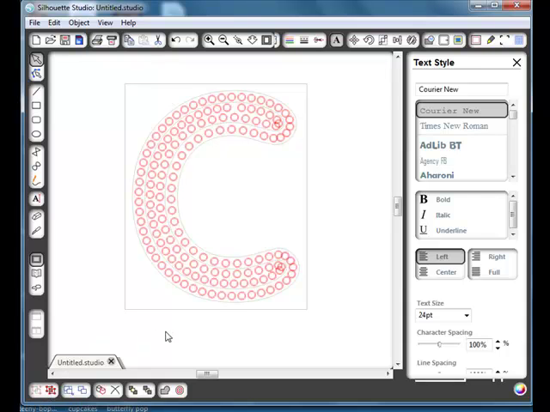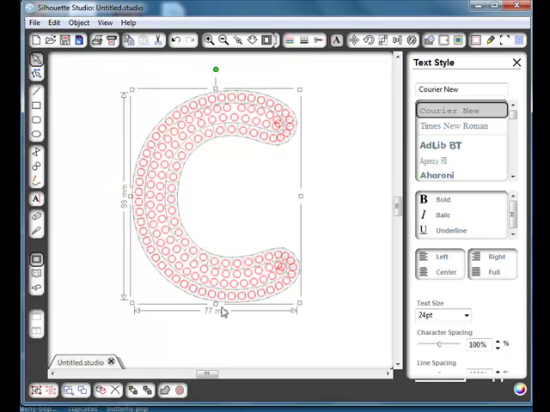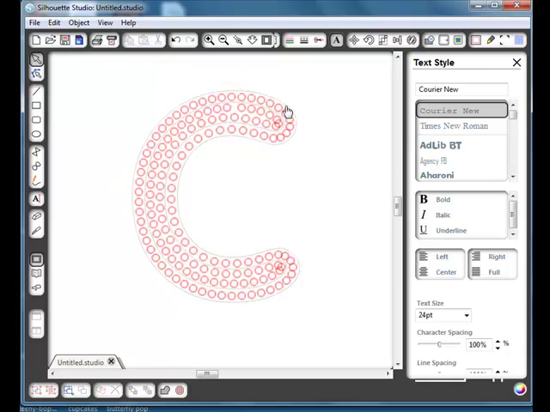It takes a few minutes because there's quite a few in there. There we go. And as soon as we've done that, you can see you've got little squares, and you can move each one of these individually. I'm going to take one out and just move these by eye, just to give us a little bit more space. And the same down the bottom here. Take one out and move them round slightly. Now the outside ones I'm quite happy with.